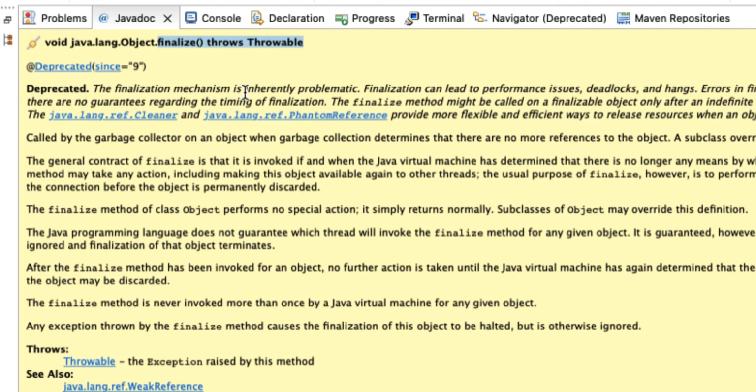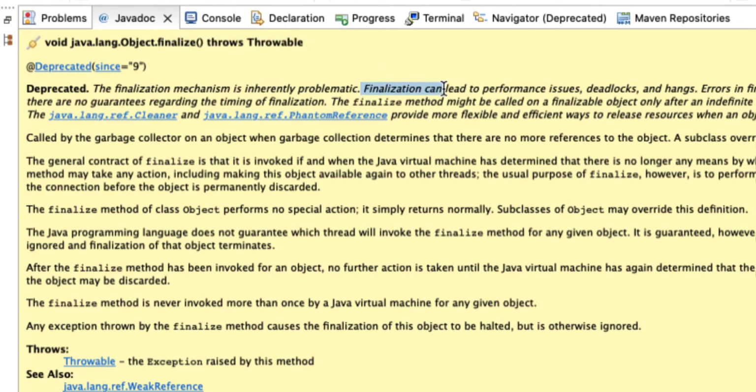So if a destructor is allowed to throw an exception, part of the code in the destructor might not get executed, so the cleanup might not be successful. However, as you can see here, the declaration of the finalize allows the finalize method to throw exception, and that could be by itself problematic, right?